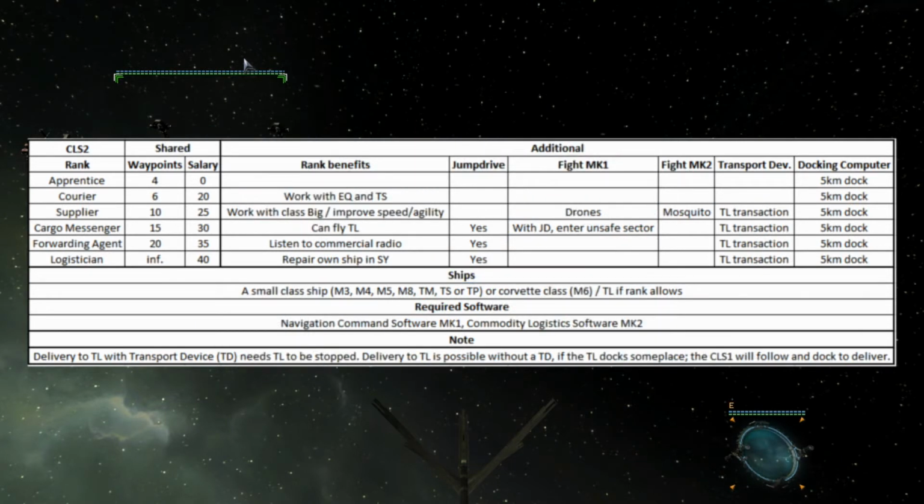Rank benefits are that a courier and above can work with equipment docks and trade station, supplier and above can have as waypoints ships of the big class, and they can also improve the speed and agility of the ship they are flying, if that's not already maxed, by visiting an appropriate factory and buying the improvements just like you would have done. Notice that no rank will expand the cargo hold space. That's on you to do because it gets rather expensive, so you may not want the CLS2 pilot spending that much money without having some kind of planning.